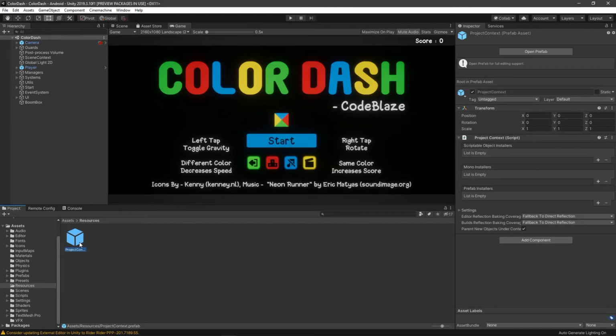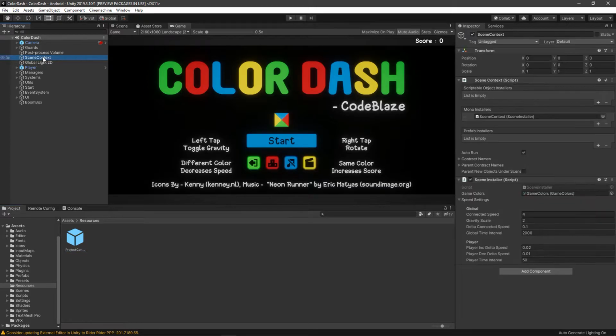As you can see, I created a project context object, but it's pretty much empty. You also need to be mindful of the initialization order: the project context is initialized, then the scene, and then the game object.